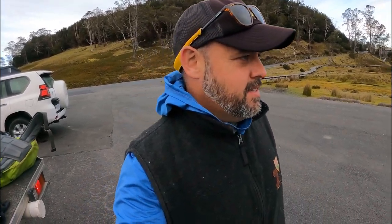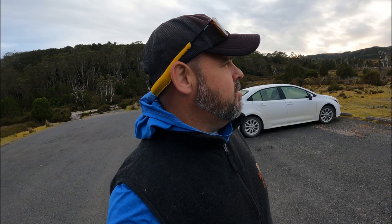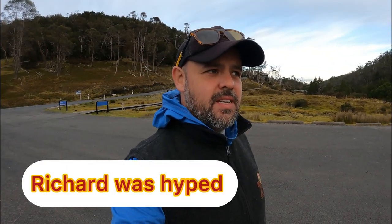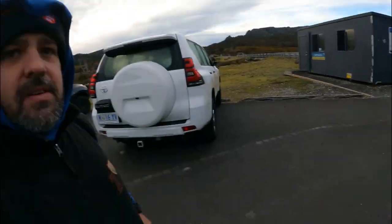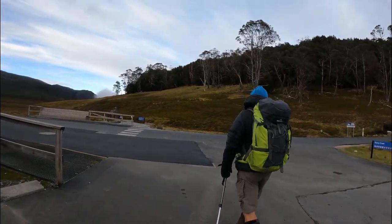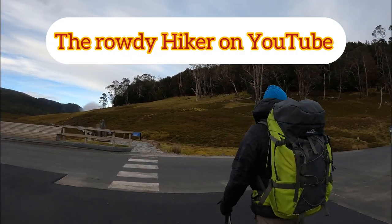Well, welcome back ladies and gentlemen. We've just arrived at the Ronnie Creek Car Park. We're going to attempt a good walk today, we'll see how we go. I'd like to introduce you to Richard. How are we going people? It's a bit chilly here this morning but yeah, we're all pumped. We're ready and we'll see where this day leads. Alright folks, we're off, we're on our way. Following Traversing Tattnall here — I'm very excited. It's my first time. The Rowdy Hiker folks — Traversing Tattnall, the Count of Monte Cristo.